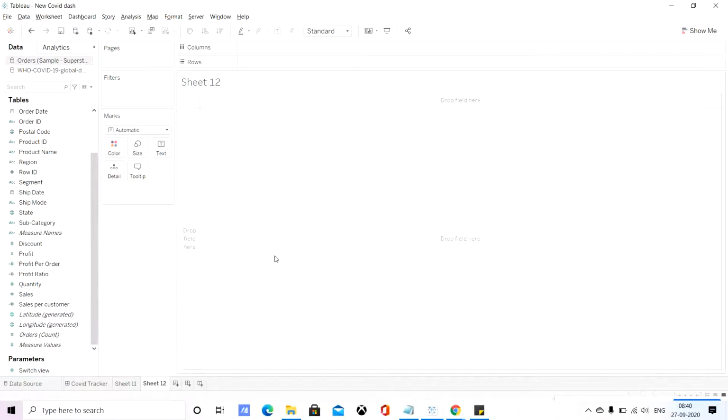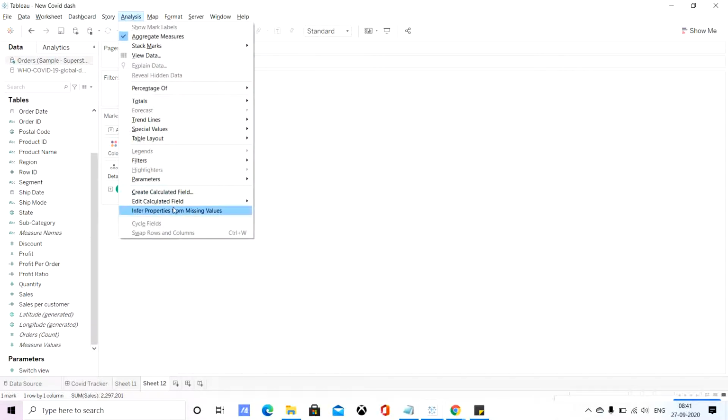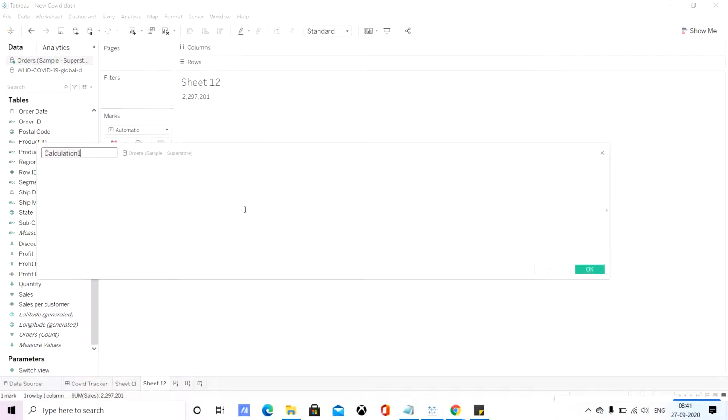Now, each of these KPIs I will do in a separate sheet, because I have to calculate some more elements. So first thing I'm going to show is the sales. This is my sales. Now, I'm also going to create my current sales number.